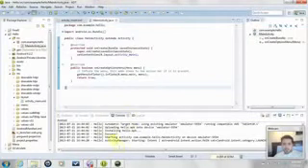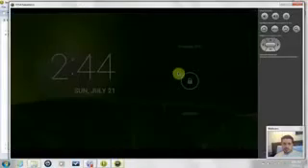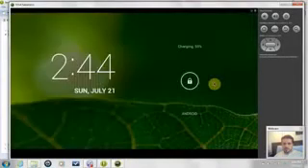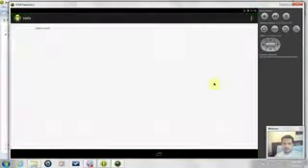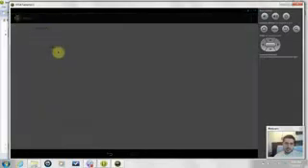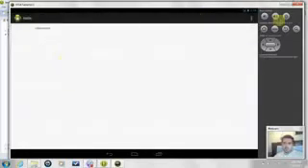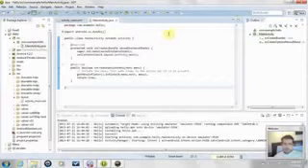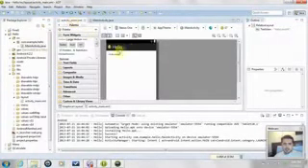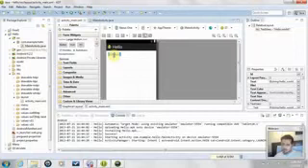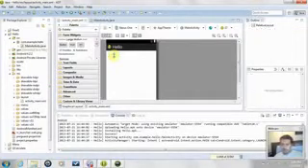So now after you see installing hello.apk and success and starting activity, you can start the emulator, look at it, unlock it, and here you can see the default application that Android has just created for us. Now we go to the XML file and we start editing this stuff. I'm gonna delete this hello world.